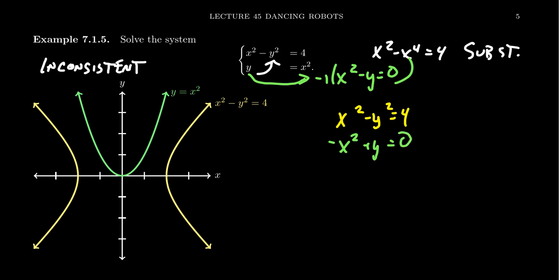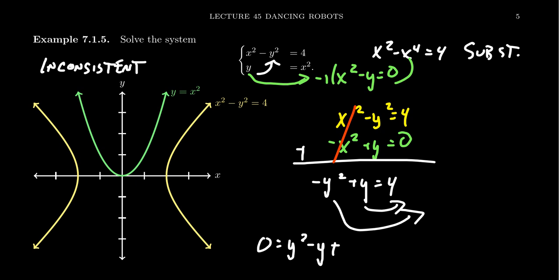Let's add those together so that the x squareds cancel. And we end up with negative y squared plus y equals 4. Let's just move these friends to the other side of the equation. You get 0 equals y squared minus y plus 4.